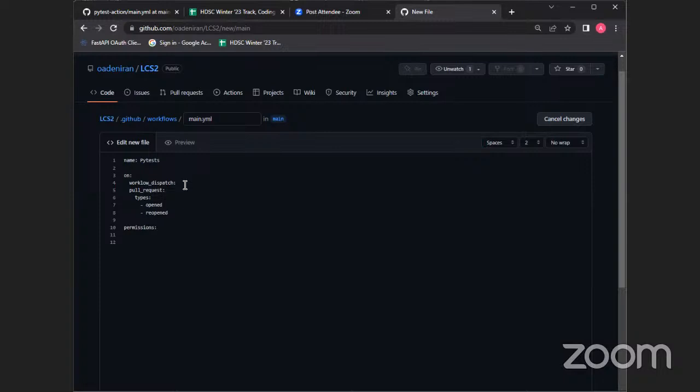So I'm going to tell you the kind of permissions that you need, because you might have workflows that want to make some edits in your GitHub. You might have workflows that want to write something. There have been cases where GitHub Actions have been used to make edits in the README file.